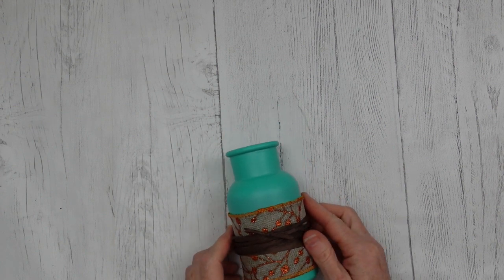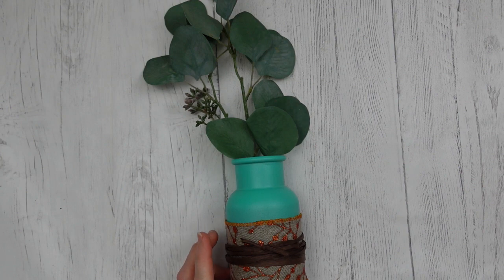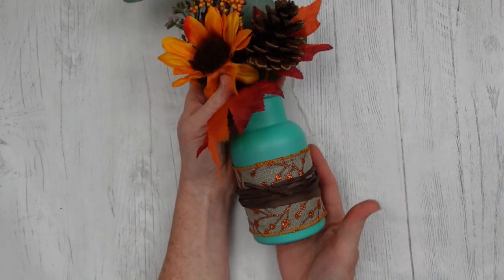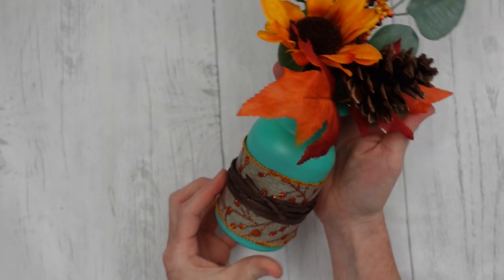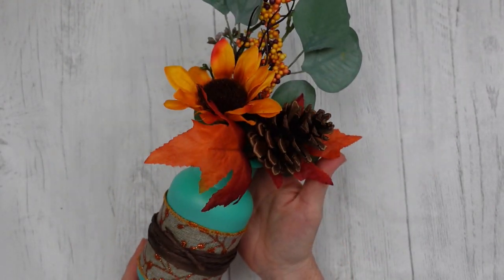Then squish my little raffia up so that it looks better, and then just layer in your pieces. How simple is that? That's the simplest thing ever. And look how pretty. It is going to coordinate perfectly with the swag that we already have and our pumpkin topiary.